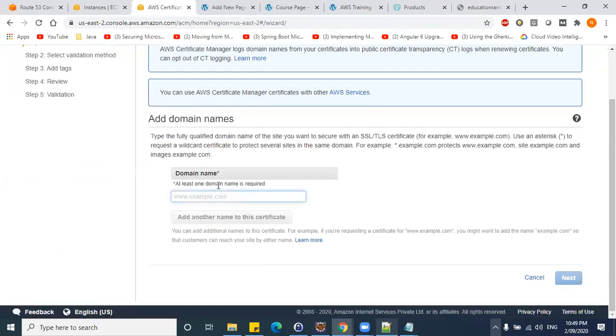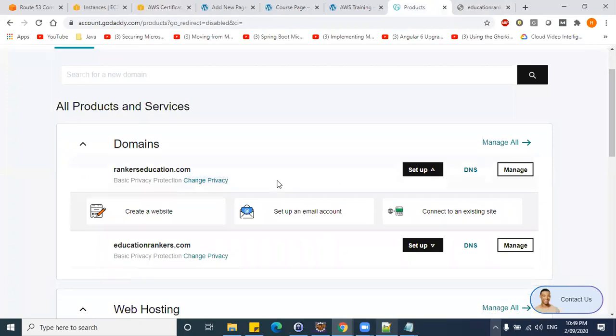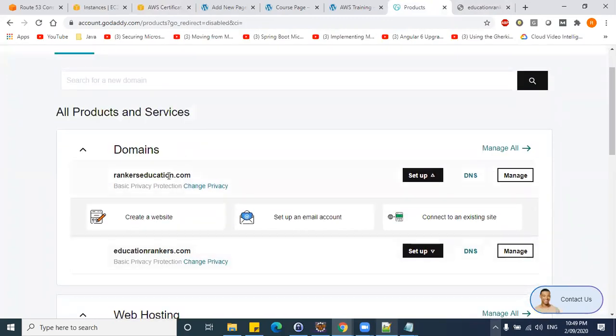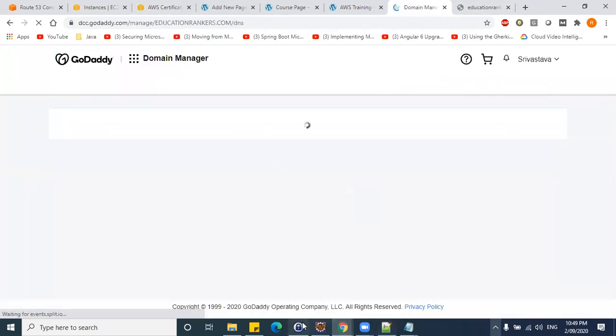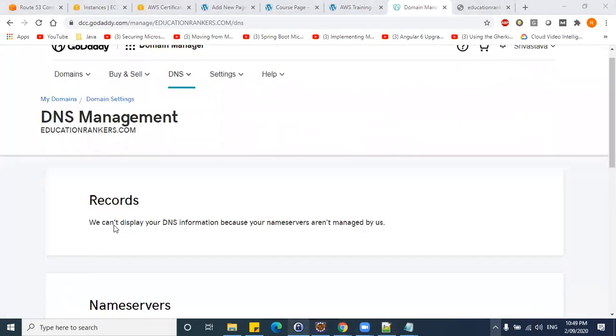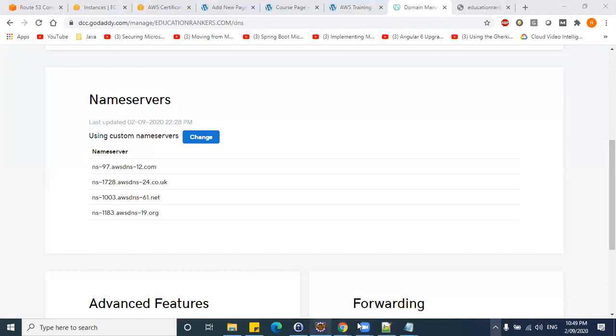Now here we need to give for which portal you are going to create the certificate. Usually, if you want to map your external traffic, you need to select name servers. So select DNS. We already have done that, the name servers. Now if you want to map the security for this particular DNS, the name servers are done, so now you need to select CNAME here. NS configuration is already done; CNAME we need to do.